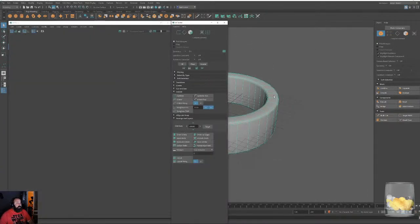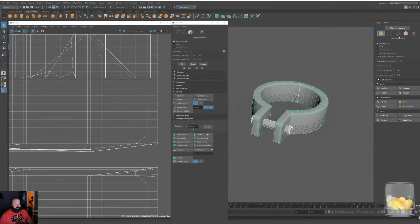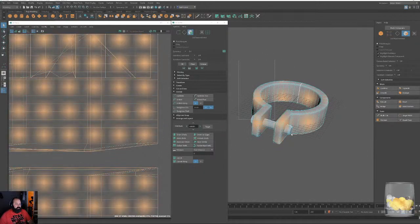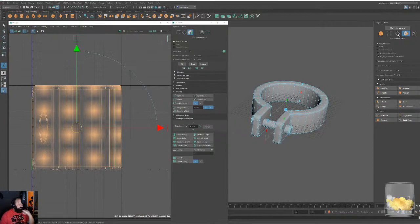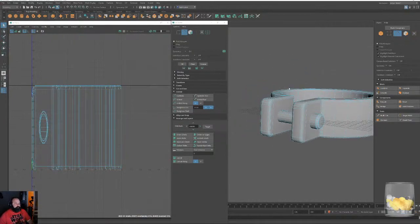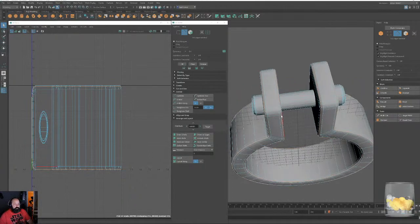It's not like you to run away. Let's see if I can do it in Maya without getting a crash. So, planar map. I'm going to set my edges.